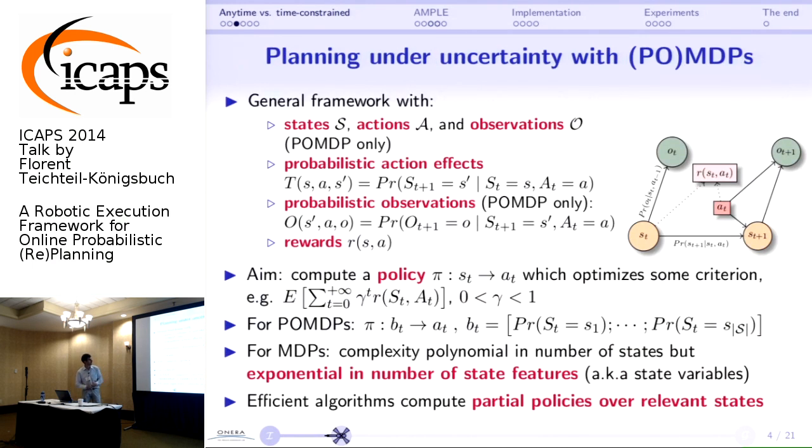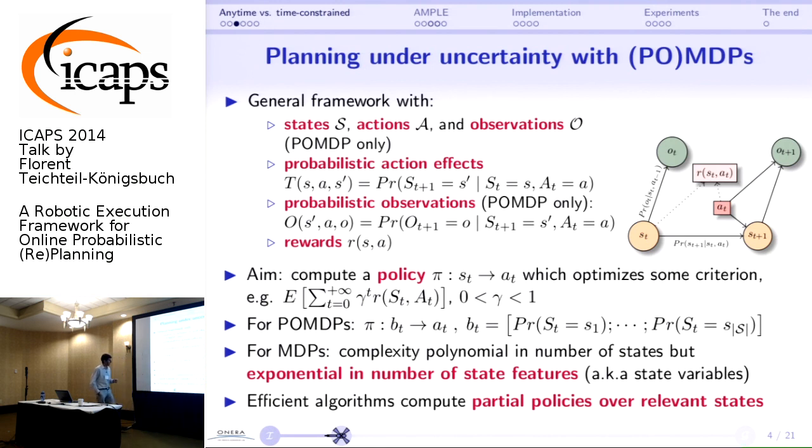Just one slide for people who don't know it, but I think on the third day, everyone should know that by now. We have states and actions, observations if we are in a POMDP setting, probabilistic actions, and in POMDPs, probabilistic observations. The aim is to compute a policy that maps states to actions, or belief states to actions, which optimizes some criterion, for instance, cumulative rewards. In the following, I will only speak about states, but whenever the setting is partially observable, you will replace states by belief states, right?